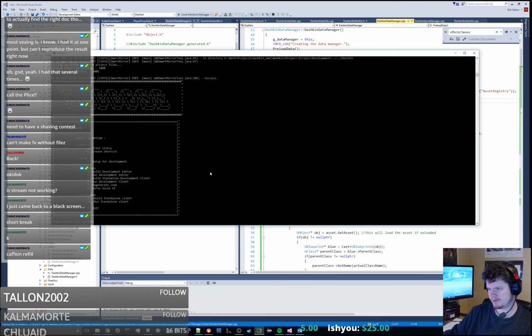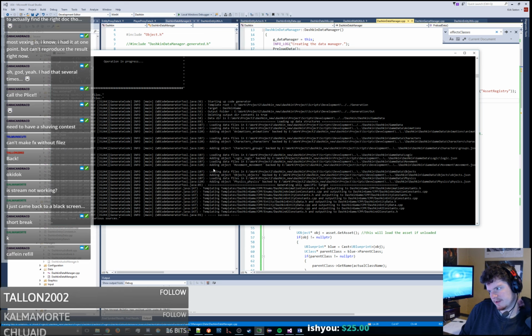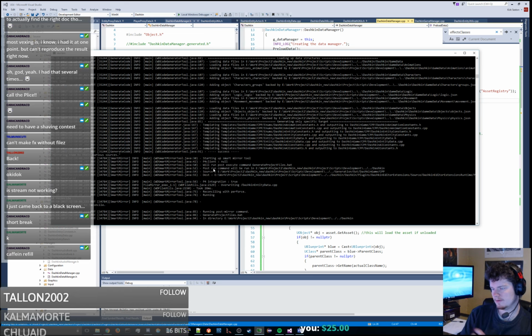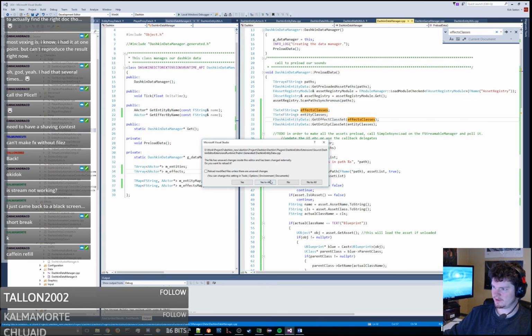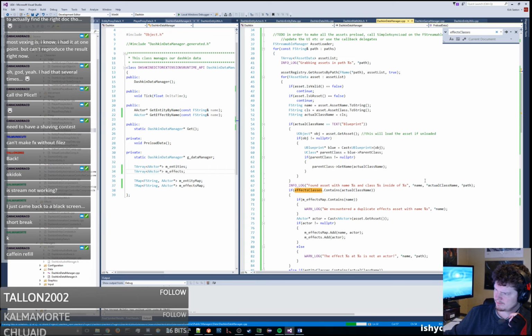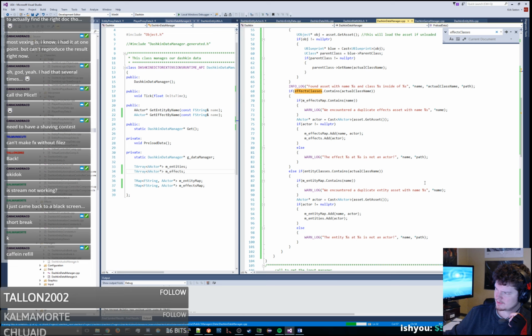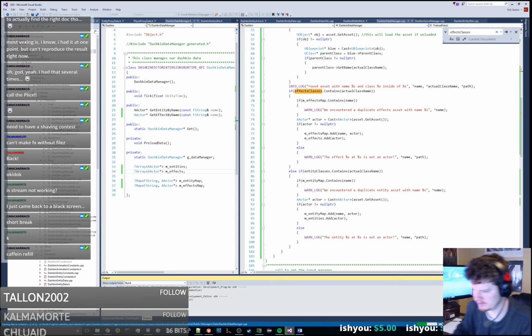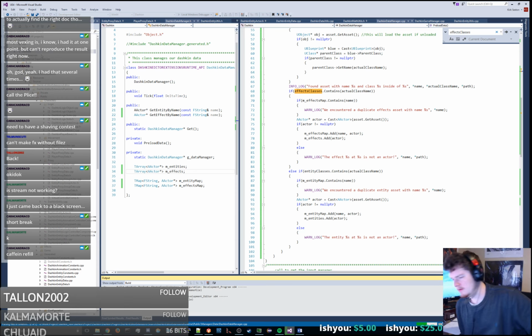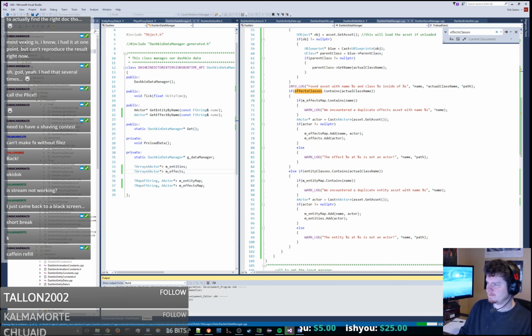So what this should allow us to do is basically our data manager should have all the possible entities that can be created and all the effects that can be created. They should be loaded and you should be able to get them by simple name. It'll also print out errors if we have duplicate effect names, and it'll do that at the beginning of the levels and stuff like that. So if you named Fat Sack and then made another one called Fat Sack, it would be like, dude, you have two Fat Sacks, you need to remove one of them. Makes sense.